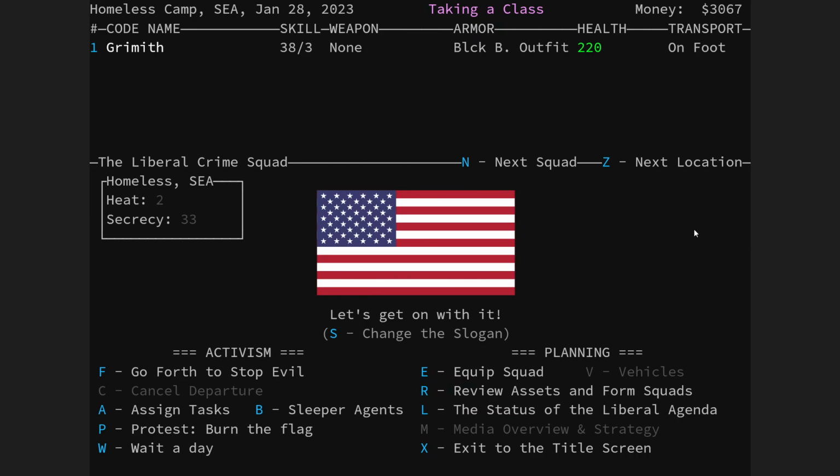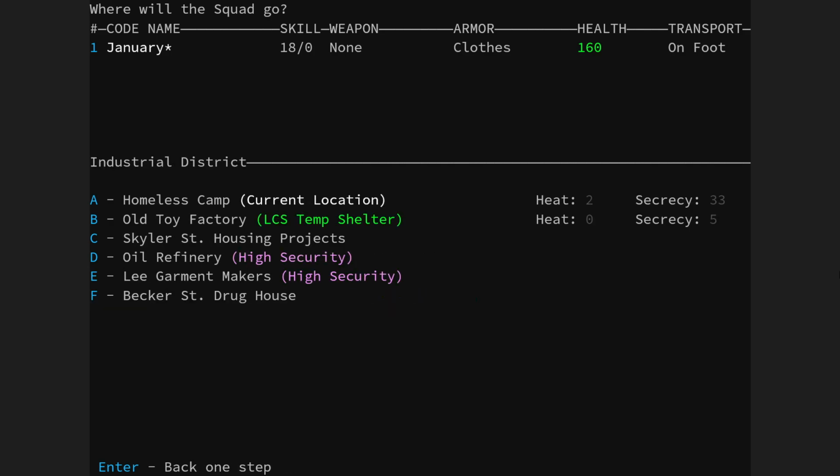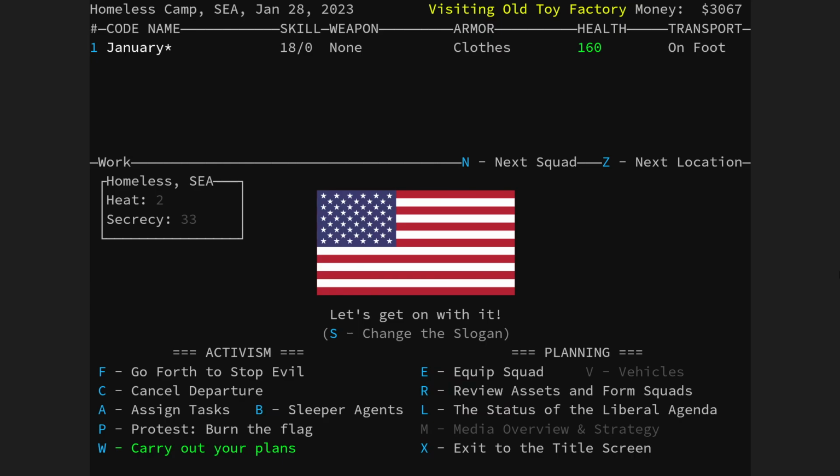All right, we press in to cycle the new squad. I don't tab that. Right. Also, is this recording? Yes, we're good. Okay, I want you to go forth to stop evil. I want you first and foremost to head to the old toy factory for me, please.